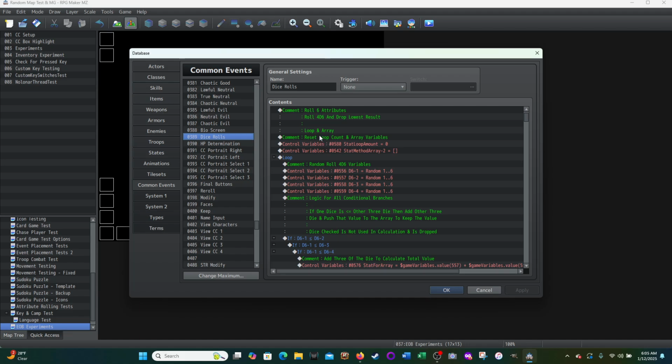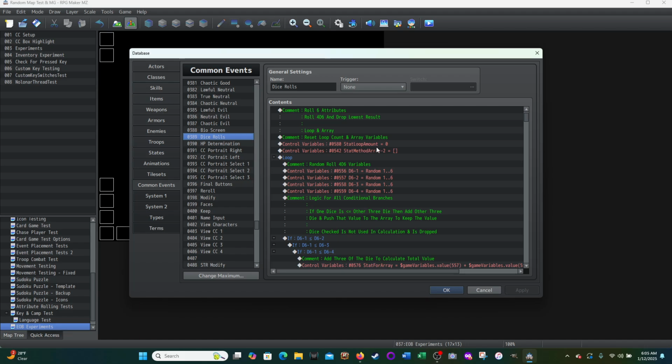Because dice rolls gets called multiple times, since we have the option to re-roll a character, the first thing this common event is going to do is reset the loop count and the array variables. So I have a variable for stat loop count, and folks, I reused variables.